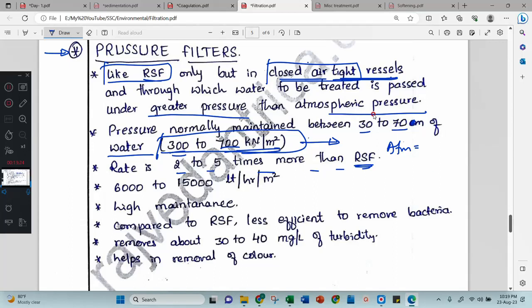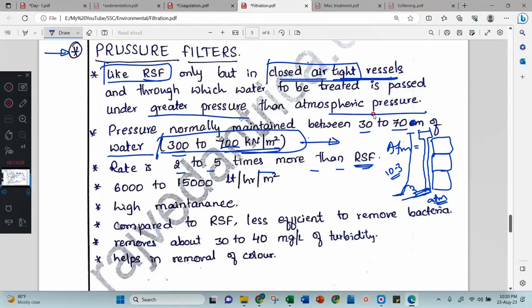You consider a 3-story building. Let us consider I have put one water pipe here. Then you hold your thumb below this water pipe. Then this pipe is connected to a syntax of height, how much? 10.3 meter, a 3-story building approximately. Whatever pressure your thumb is getting now, that is atmospheric pressure. Easy to remember, no? 10.3 meter of height, that is atmospheric pressure.